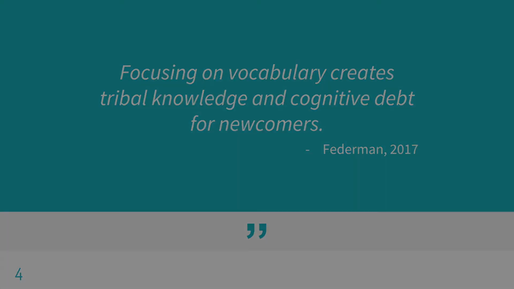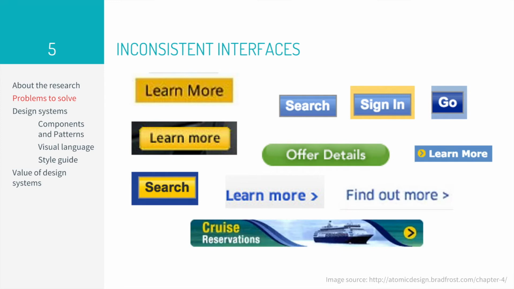But first, what is actually the problem? In the picture, you can see a lot of buttons from one particular website, and you can see how different they are, even though it's from the same page, the same website. For you as a user, it should bring a lot of misunderstanding, because on one page it is one UI element, and on another page it's another UI element, and this is only about the button and only about one side.